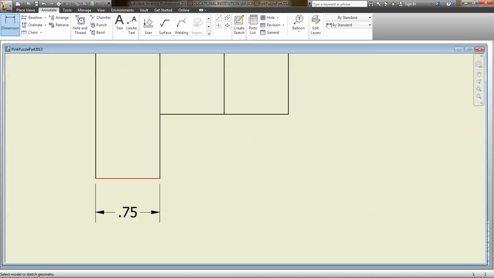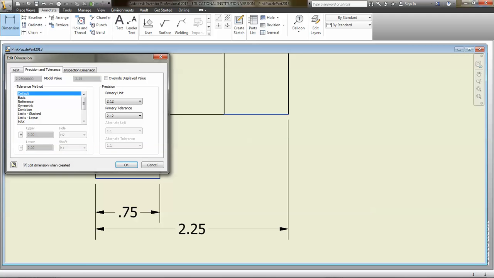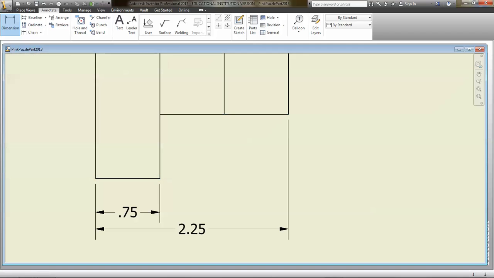But again, I want to do the overall width, so I'm going to click on this green dot, go to this green dot, and then drag it down to the second spot away where it locks that in, right? Notice down here it'll lock it in, but that's a little far away. That's where my third dimension would go if I needed to stack a third one. So I'm going to go right there, click that, OK, and there's your dimensions, right? Now I'm still in the dimensioning command, so to finish dimensioning, either hit Escape or right click and click OK in the marking menu.